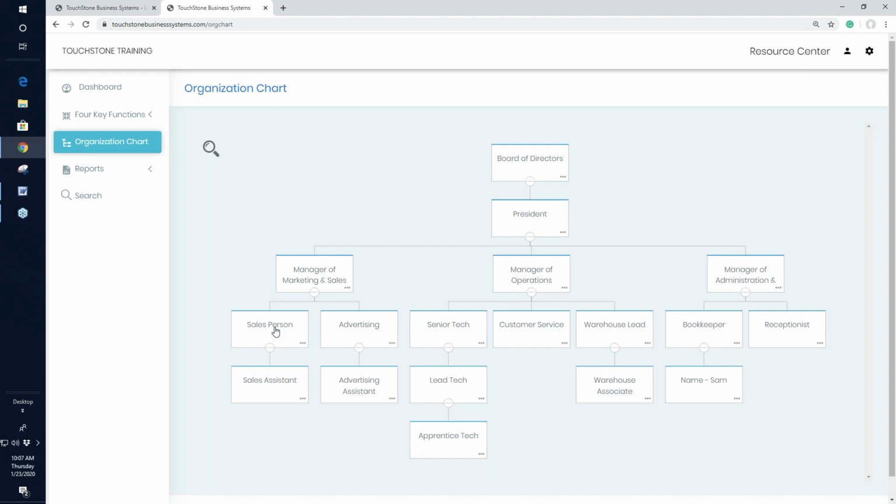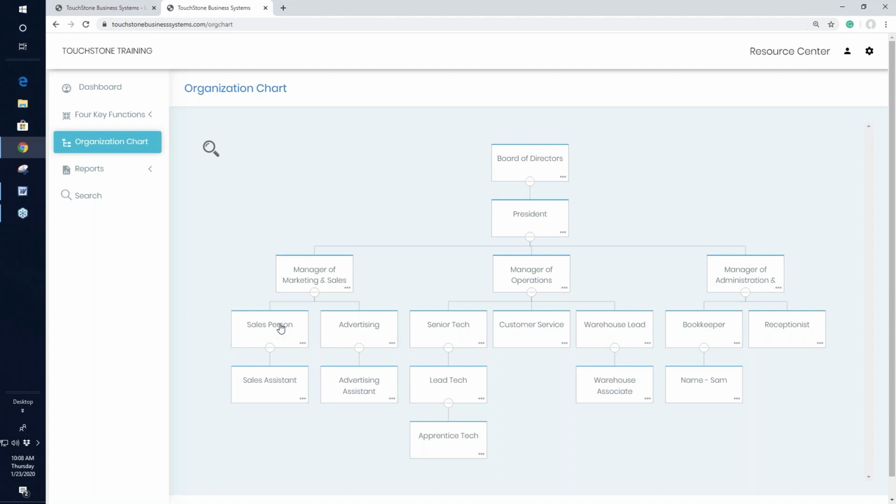You first of all don't want to have 5 sales boxes. If it's the same position and those people are all doing the same work, then just have one box and call it salesperson. There could be 5 people that fill this box, but as far as the org chart's concerned, it's one box and 5 people fill it. It's not 5 boxes. It keeps your chart a little tidier. It makes it not as big, which is easier to view and deal with.